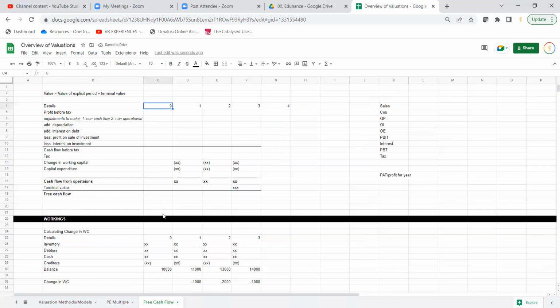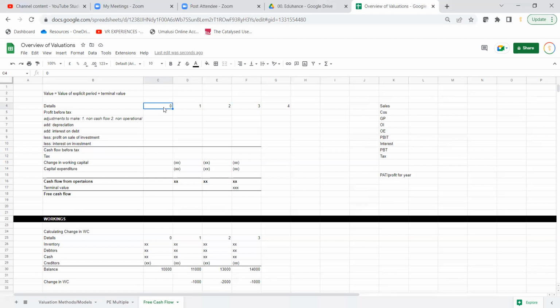Similarly, over here, when we get the free cash flow, we're going to show the value in year 0. Why do we show it in year 0? Because the value is bringing the beginning of year 1. But we can't put it into year 1 because year 1 represents the end of year 1. So where is the beginning of year 1? The beginning of year 1 is year 0. Okay, so just take note of that.